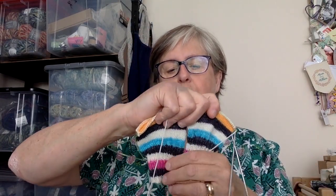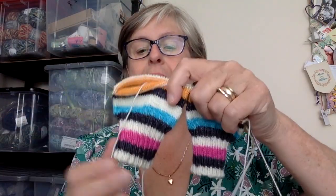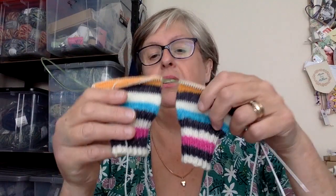And I can see why it is addictive and what have you. Normally I don't knit as big a cuff. In fact, it's rare I knit a cuff for a woman's sock. But because I'm knitting both together, I never felt, oh God, I've got to knit that cuff on the other sock again. Absolutely love it. The wool is beautiful. It's a superwash merino and nylon. That's it. I hand wound this. I keep them in onion bags.